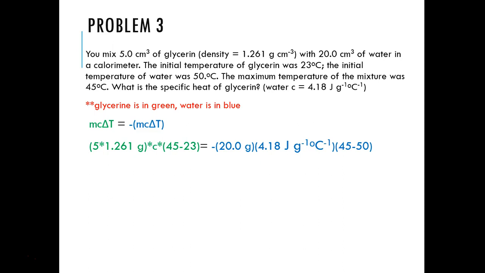Okay? It's important to do the final minus the initial temperature. If you don't do that on the water side, you'll get a negative when you do 45 minus 50, and that'll cancel out the negative there. Okay, so if you don't do that, you'll know, because you should never get a negative value for specific heat. That's not a thing. Okay, so then it's just algebra, simplify, and solve for the specific heat, and you get 3.0 joules per gram degree Celsius.